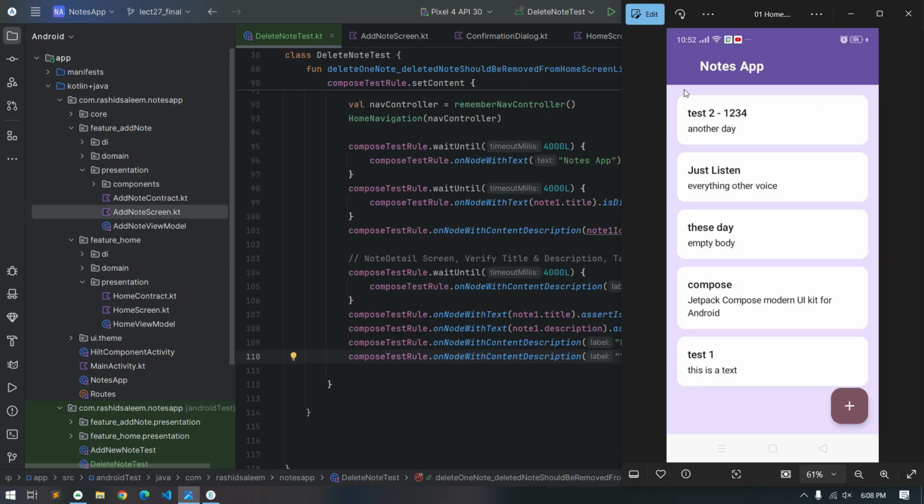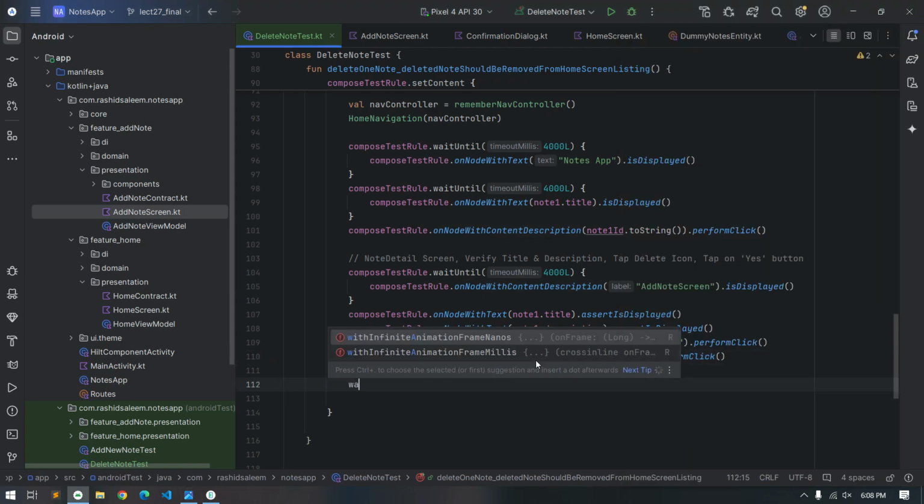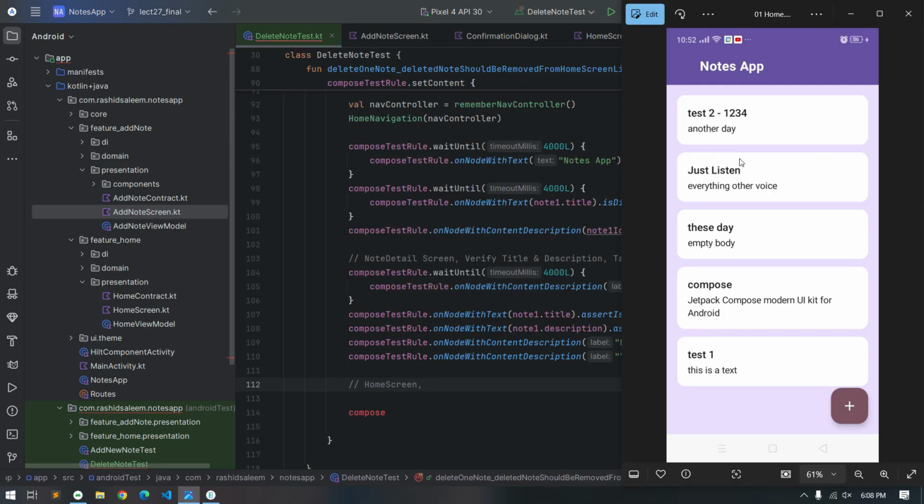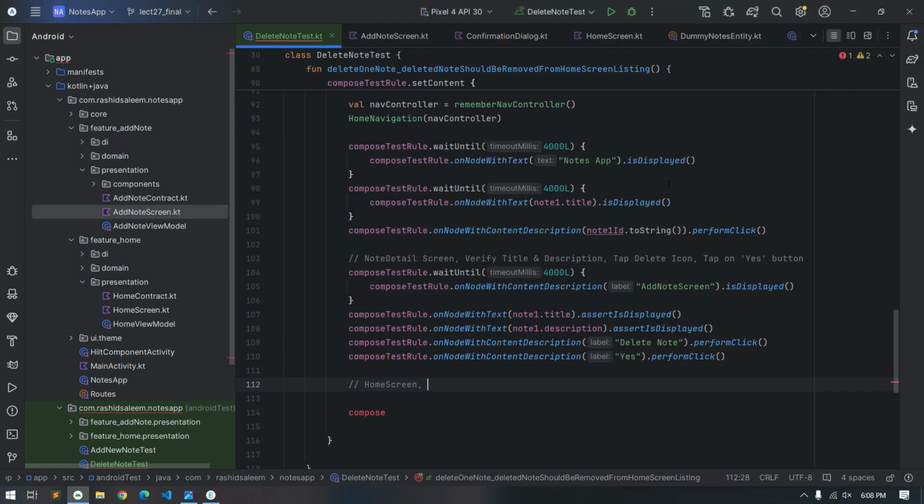So first of all, we will wait for our home screen to be displayed. So here we will navigate back to the home screen, and wait for the deleted item to be removed from the list. So wait for item removal.